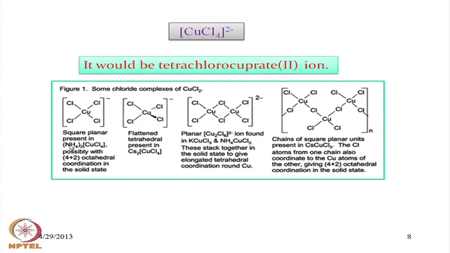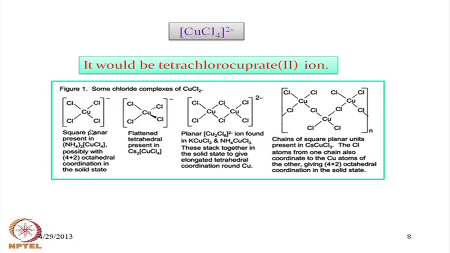So, the ammonium salt would be crystallizing as the corresponding species which would be octahedral in the solid state through sharing. But if we just try to crystallize it in its corresponding cesium salt, this would also be 2 minus like this, it would be 2 minus only. So, cesium 2CuCl4, which is cesium tetrachlorocuprate, but this time the structure is different because of the presence of this cation, because the size of the ammonium ion is small.